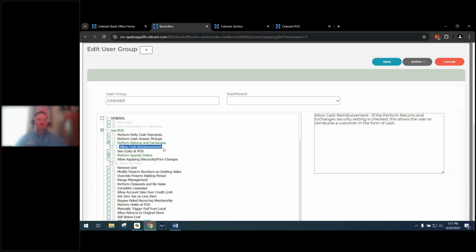So again, just a couple different ways of handling it. Whether you want to simply say absolutely no cash reimbursements, then you can remove the tender option. Or if you say, no, I still need to allow for cash reimbursements, however, I'm going to put a fence around it, a security block basically that says only certain users, managers, lead cashiers, are able to do cash reimbursements, then you can set it up that way as well.